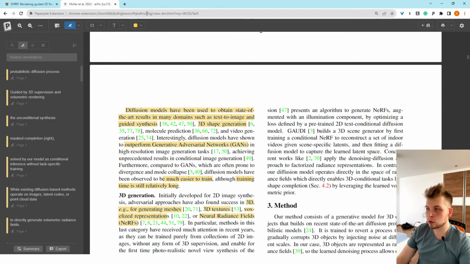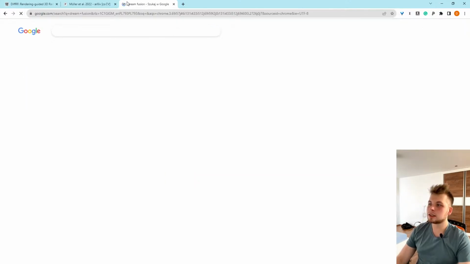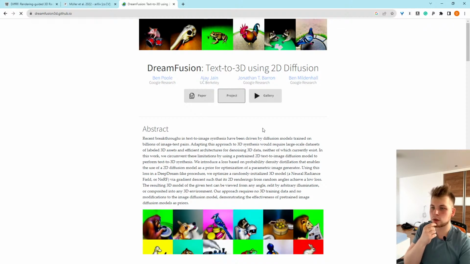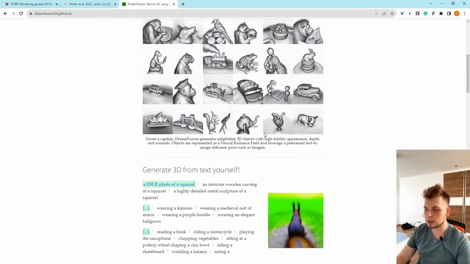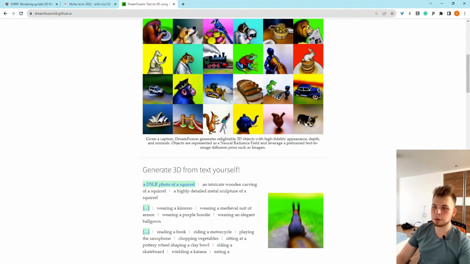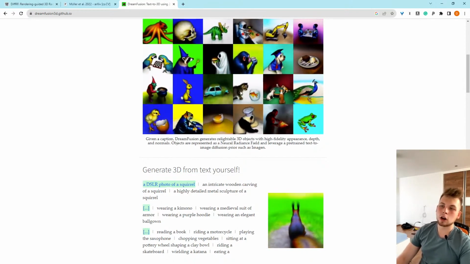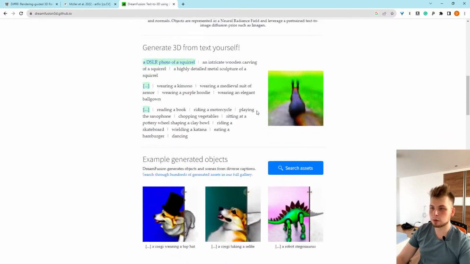Okay, so DreamFusion, I think we can show that really quick. It was, I think, very cool research because it showed the ability of using 2D diffusion models, like for example Stable Diffusion, to generate 3D images by basically generating 2D images of the object from different angles and training a NeRF on top of that.